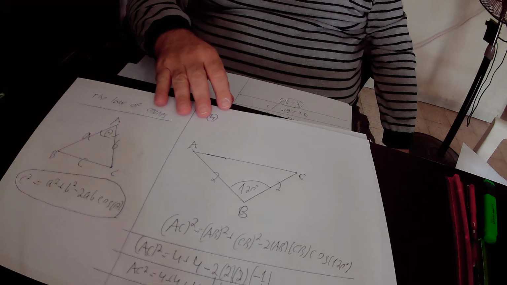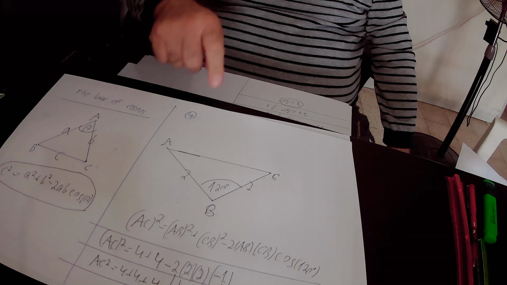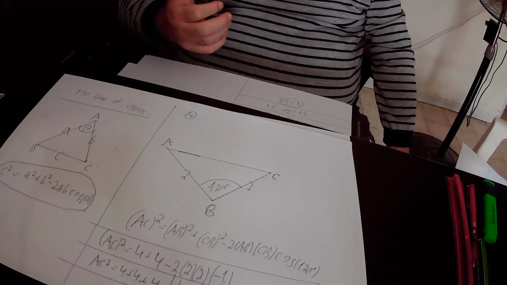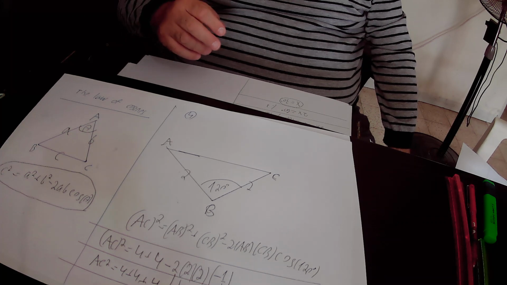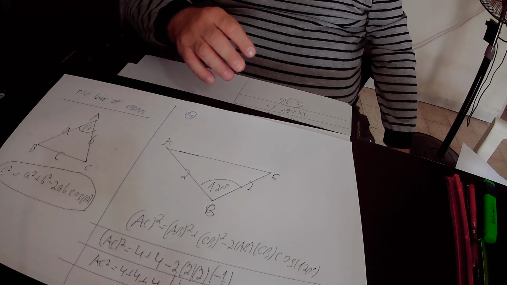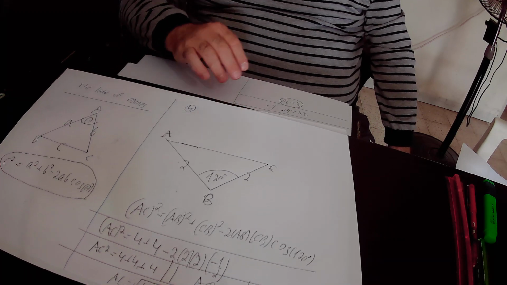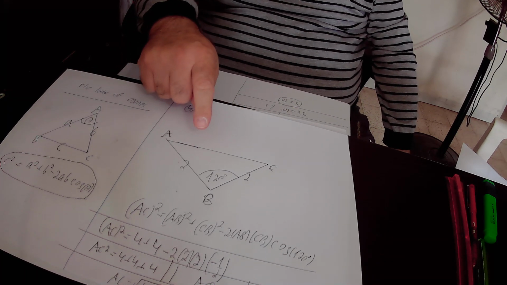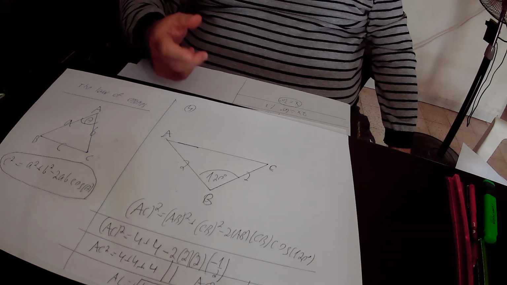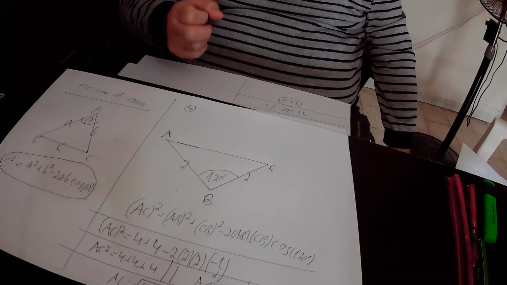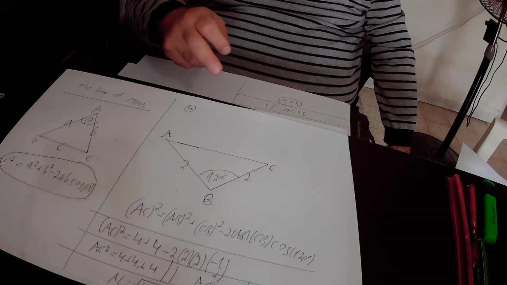So I copy the triangle ABC in this new page. Angle ABC equals 120 degrees. Why? Because it is one of the 6 interior angles of the regular hexagon ABCDEF. Therefore it is equal to 120 degrees. Side AB equals side BC equals 2 units. Both sides are equal to 2 units because they are the sides of the regular hexagon, and we know that all the sides of the regular hexagon are equal to each other. Each of them is equal to 2 units.